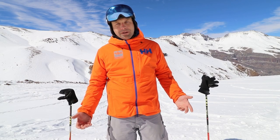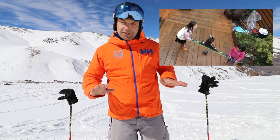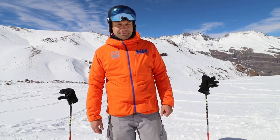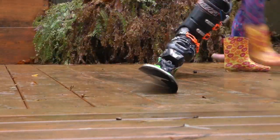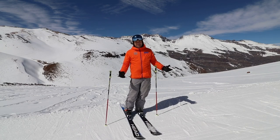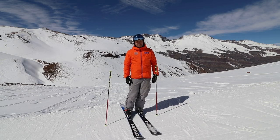When steering a turn you have to come up with just the right blend of twisting the ski and tipping the ski up on edge. Whereas with carving, all you have to worry about is the edging part of the equation. So you're in luck — just stop trying to turn and tip your skis over.